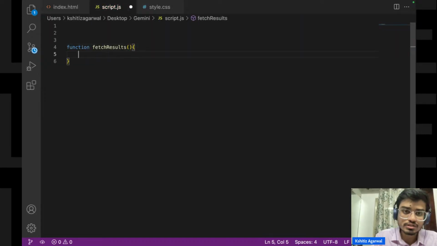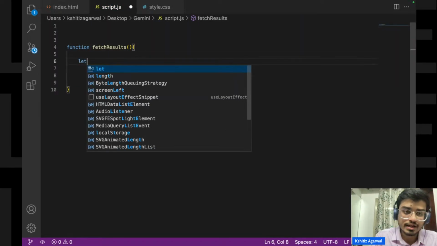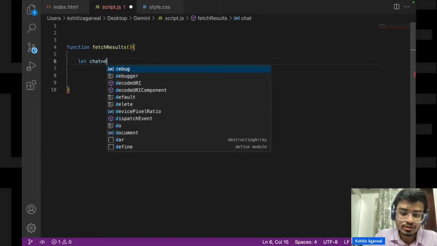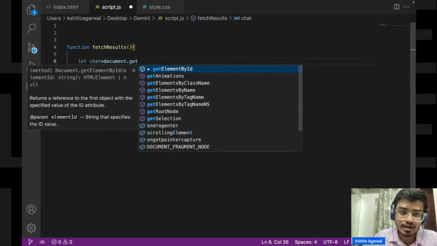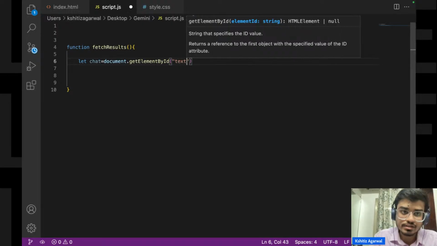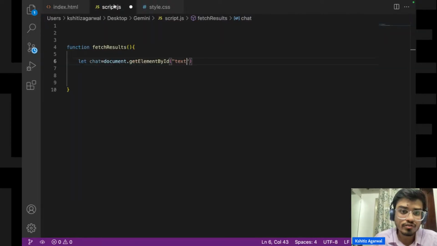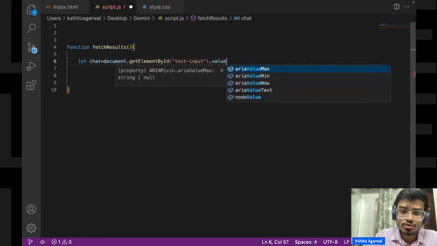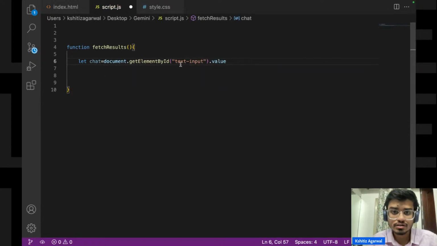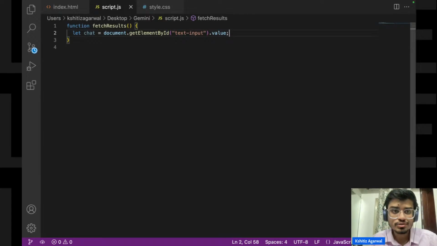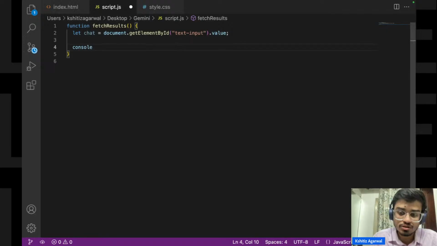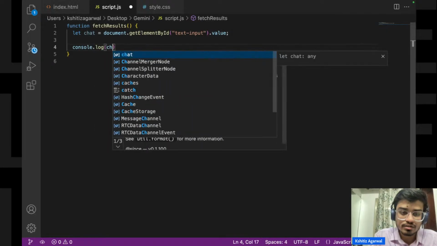What it is going to do is let question, or let chat, is equal to document.getElementById textInput dot... sorry, not value. Okay, and let's quickly console.log chat.